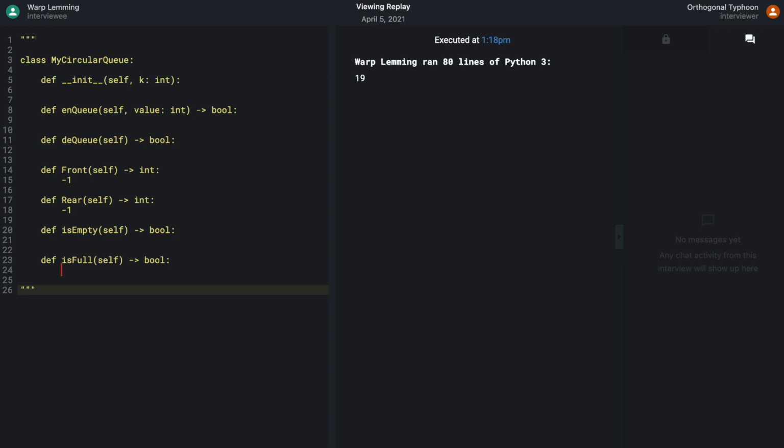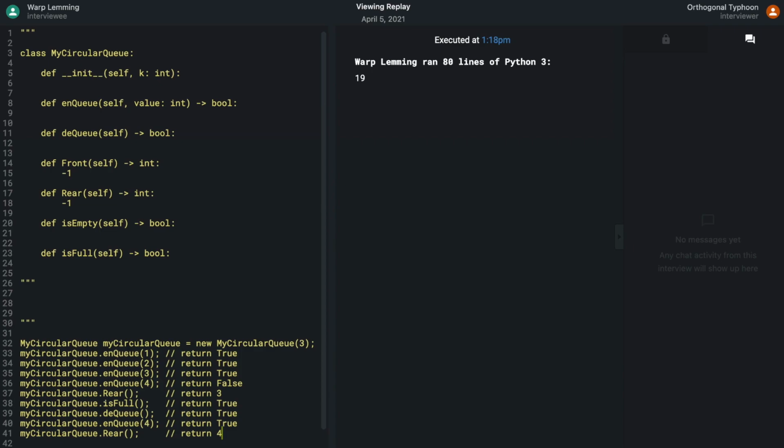For example, we could do these operations. Let me copy the test cases, and the results are here.